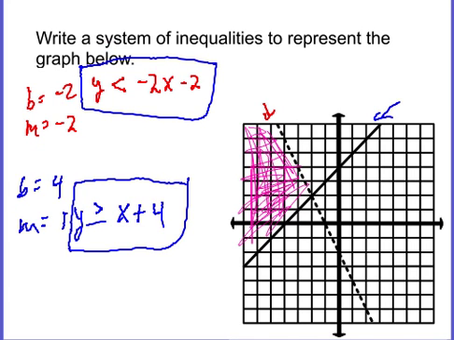Okay? Do we have to use 2 different colors when doing that? No. It might help you. I mean, we could have shaded like this. We could have done blue here and red here if it helps you visualize it. But however you want to do it, it's fine. All right.